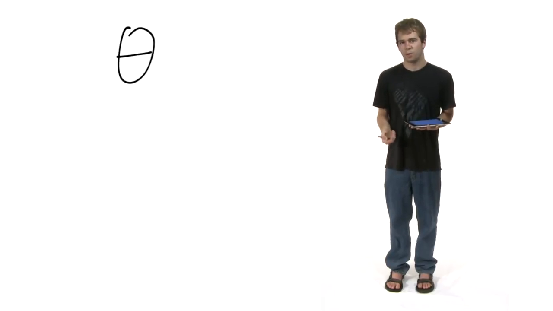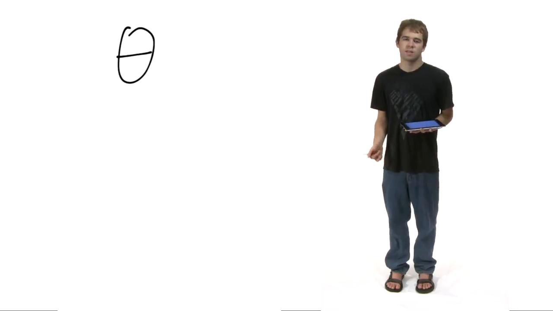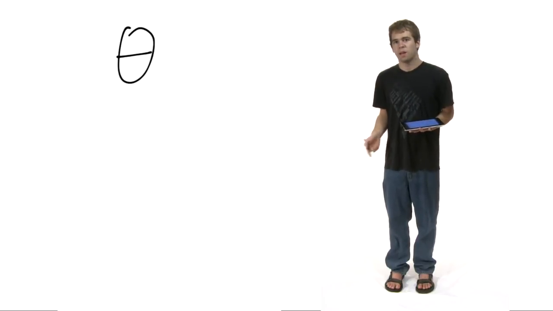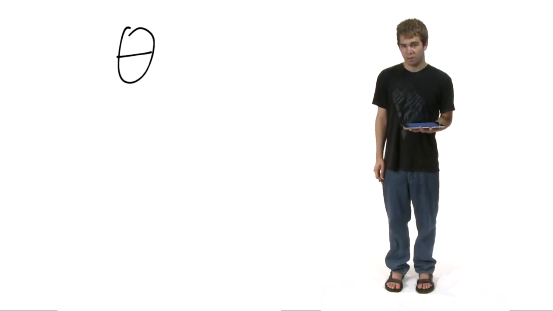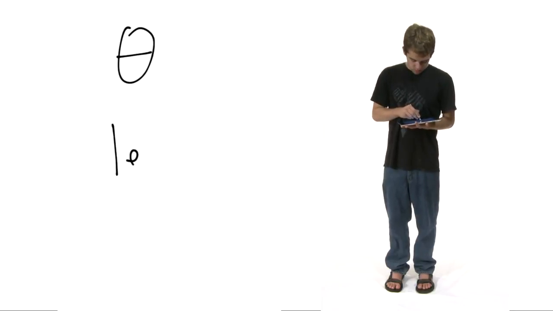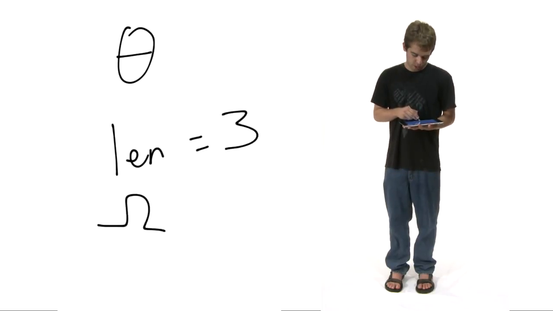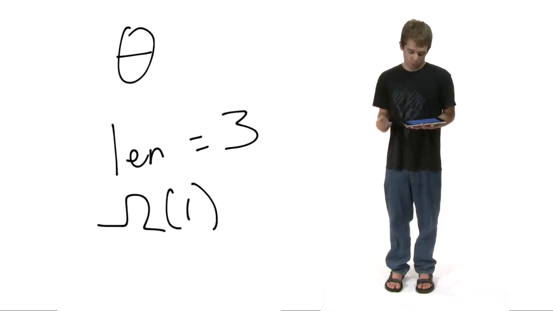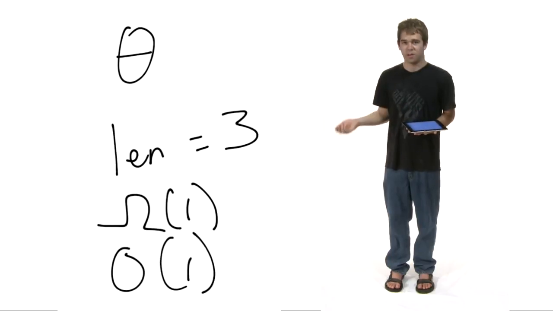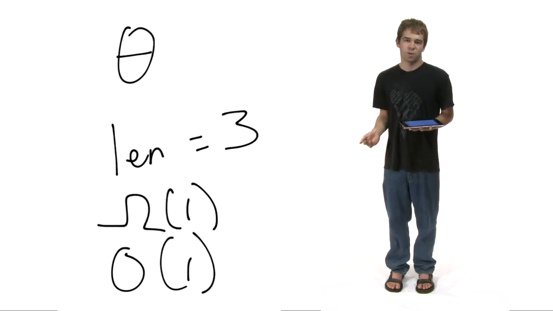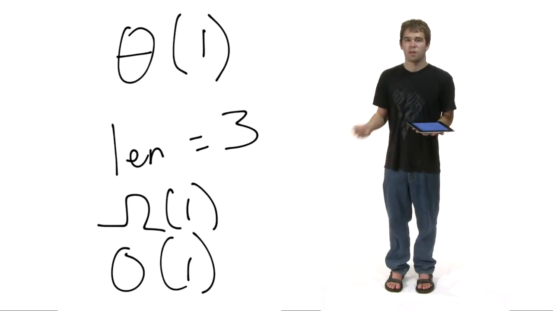One more symbol used is theta. This can be used to describe algorithms where the best and worst cases are the same. This is the case in the string length algorithms we talked about earlier. That is, if we store the length in a variable before we store the string and access it later in constant time. No matter what number we're storing in that variable, we'll have to look at it. The best case is we look at it and find the length of the string, so omega of 1, or best case constant time. The worst case is we look at it and find the length of the string, so big O of 1, or constant time in worst case. So since the best case and worst case are the same, this can be said to run in theta of 1 time.